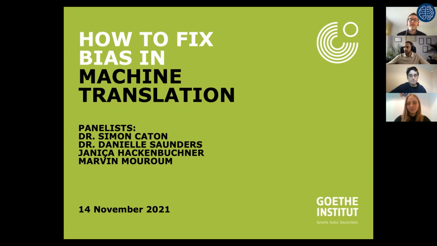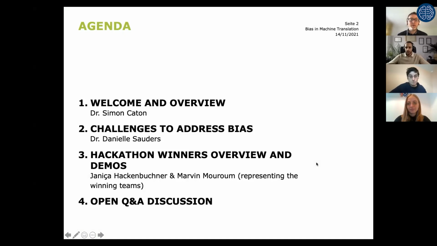Before we really get into this, a little bit of an overview of how the session is going to work. I'm going to give you a very quick overview now. Danielle is going to give us a brief overview of some of the major challenges in this area. Marvin and Janisa will show us the winning entries from the two teams, with an explanation of the challenge that they were addressing, and hopefully a slight demo or example of how it works. And then we've set aside quite a bit of time for Q&A. I very strongly encourage, if you have questions, please put them into the chat or relay them to me in some way, and I will put them to one of our panelists. Then we have quite a bit of time set aside for that.